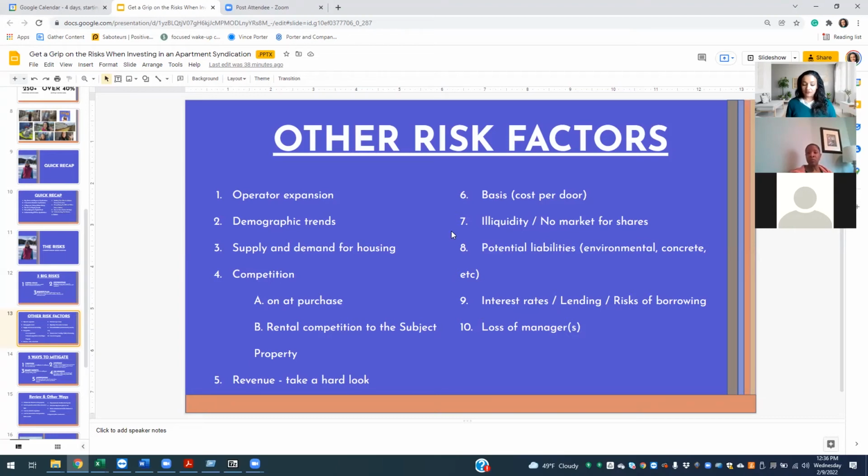So with interest rates specifically, we want a fixed rate. We also want to know if that rate's going to change. For example, agency debt is a fixed rate debt. However, usually there's a drawback to that. With agency debt, one of the drawbacks is that there's a prepayment penalty. So while you don't have interest rate risk, you do have a prepayment risk, and that's a risk that needs to be balanced.